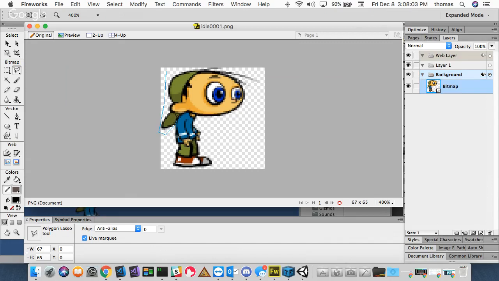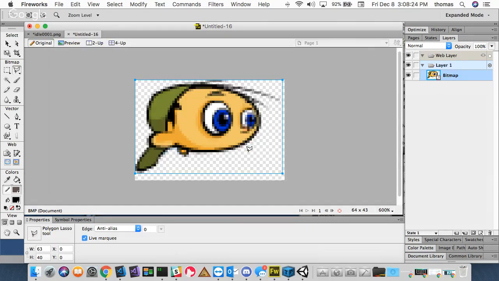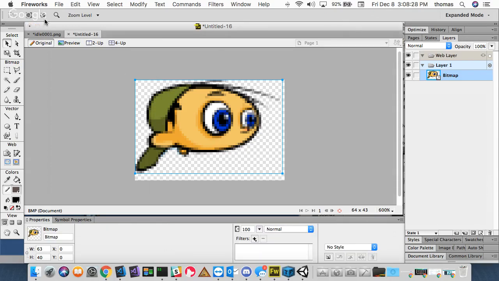And again, you can be as careful as you like. I'm going to do it as fast as possible. I do want to get the neck here, which is what I'm doing. Okay, and I'm going to go out here, and let's go around his little hair there, and boom. Okay, I've got that. I'm going to copy it. I'm going to go back into Fireworks, press New, and then just paste it in there. So now I only have his head. Now you can do that with any program that you like. I just find Fireworks nice and easy and carefree.